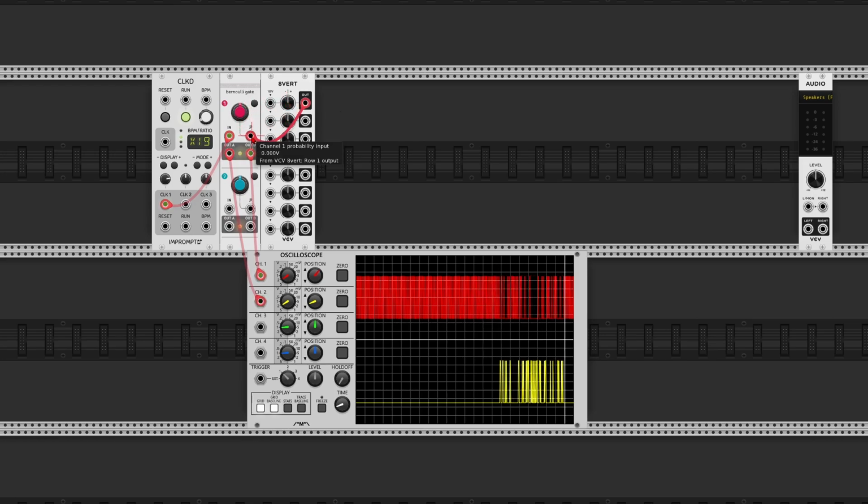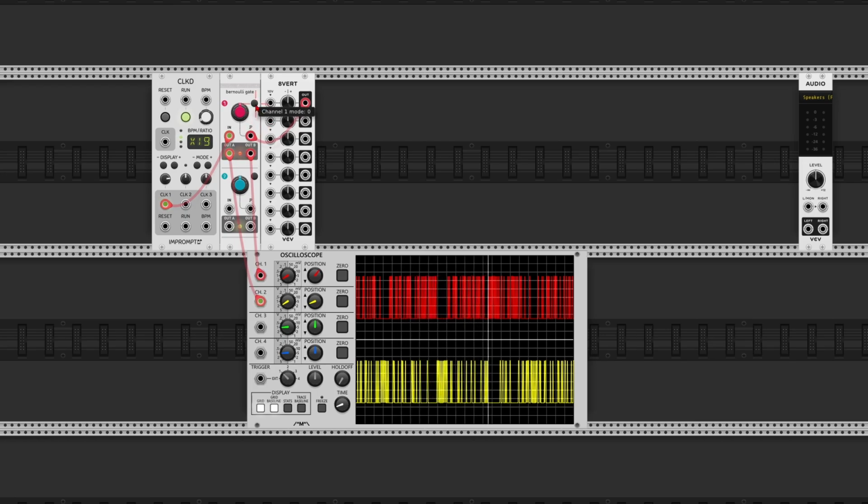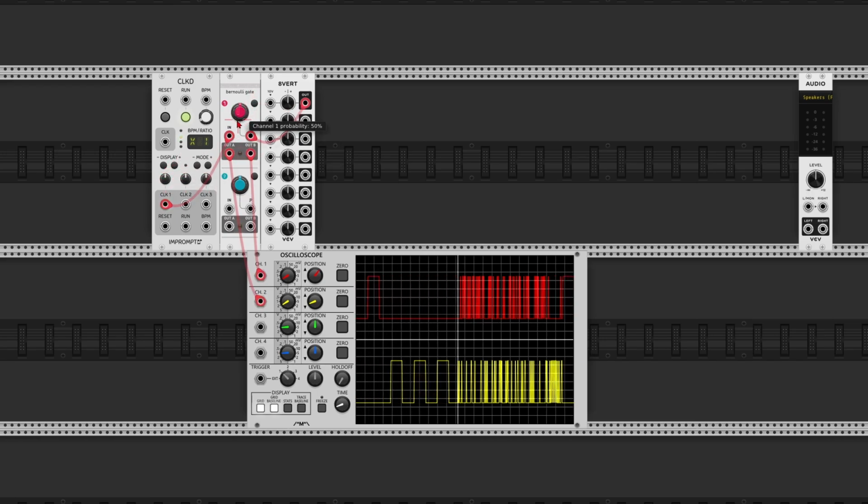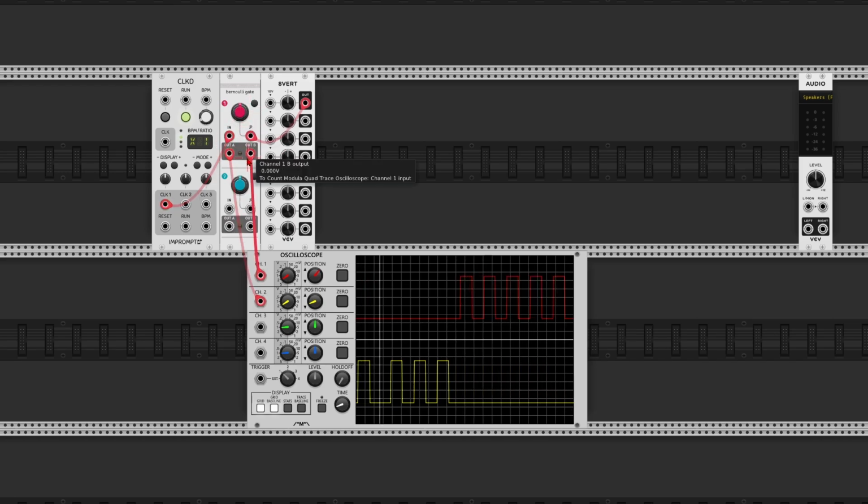Since all other functionality of the module has now been described, I'll also quickly explain what this button does. First, I'll reset the rate of the clock input to its default value. Now when you click this button, it changes the operating mode of the module. In the current default mode, every time a gate is received, it is sent to either the A or the B output, and that output stays on 10 volts as long as the input gate is high.